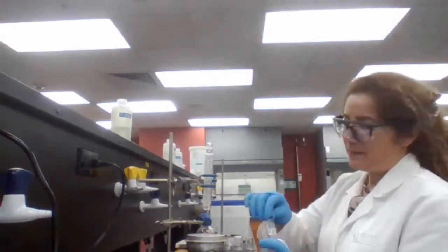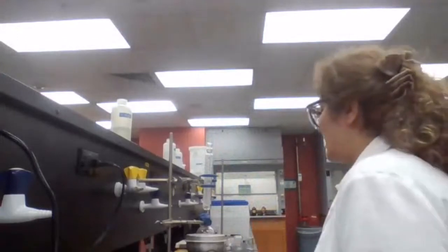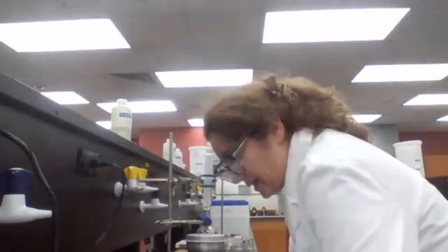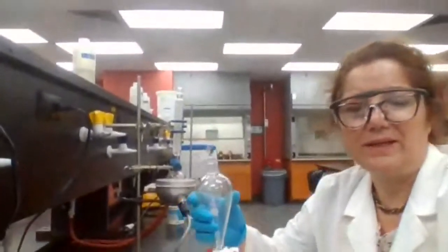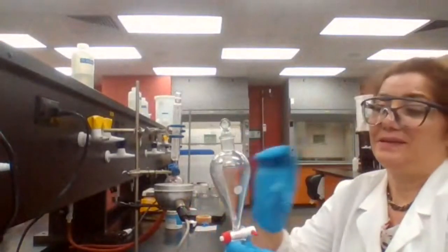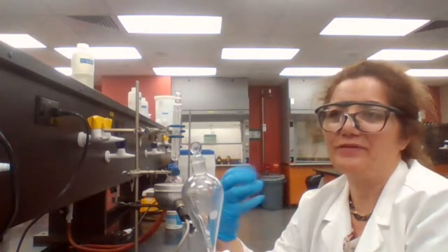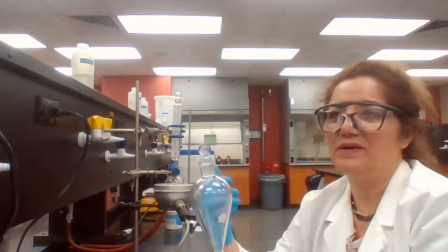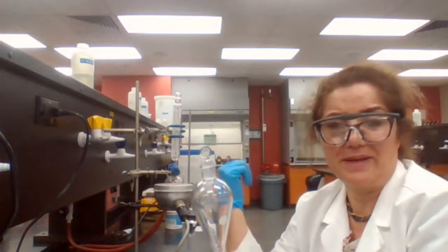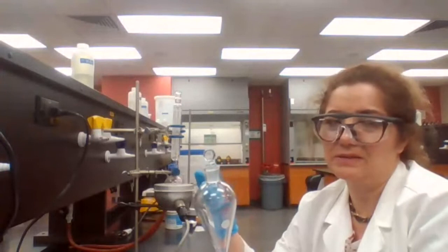When you are using extraction, basically you have to set up the extraction, and you are using a separatory funnel. In extraction, you have two layers. One is an organic layer, and the other one is an aqueous layer. Which is the organic or aqueous layer is determined by the density of the two layers. So you are going to have two immiscible layers, and you have to choose your solvent properly. The extracting solvent should dissolve your compound of interest. So in this case, the methyl benzoate should be dissolved in the solvent that you are choosing, which is the ether.